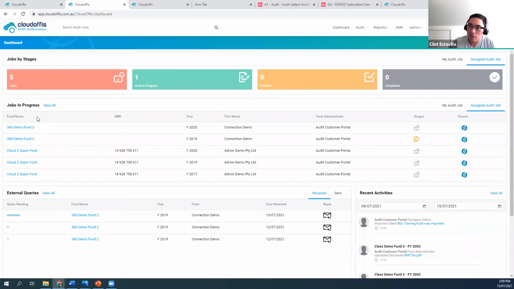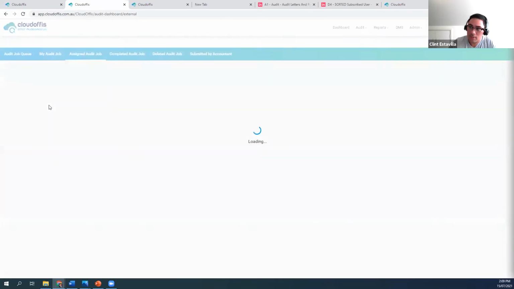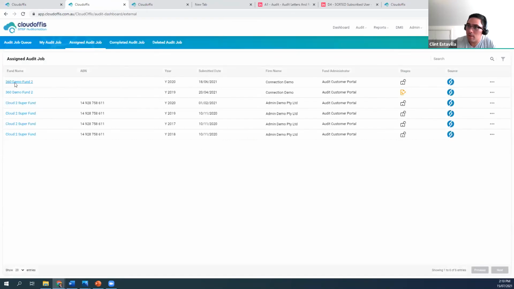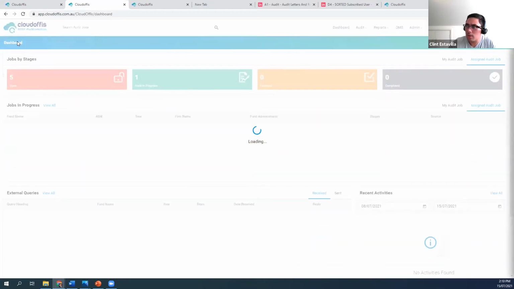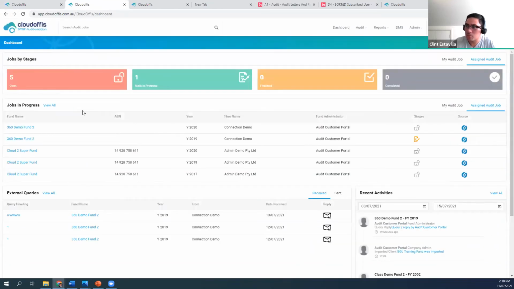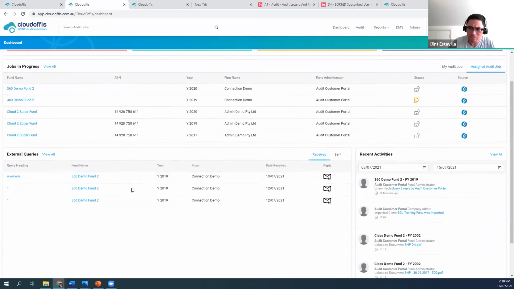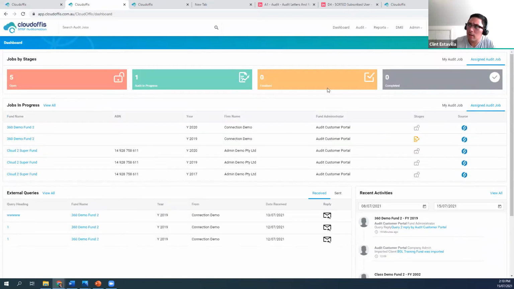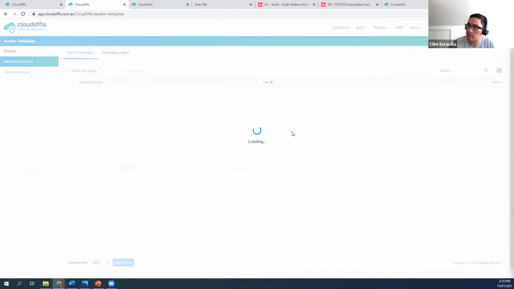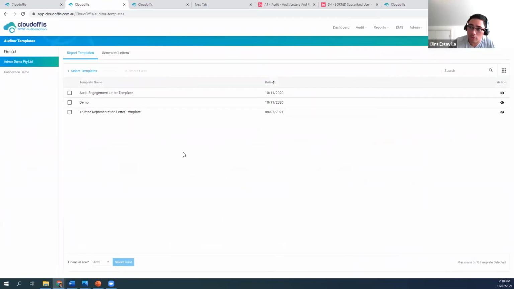We've then got the jobs, the list of jobs that they've sent over to you. They can't really do anything with this, obviously. It's just like a read-only type view, but in the 3-dot menu here, they can view queries, view docs, and upload docs at any time. Okay, so really all they're doing with this portal is creating the jobs for you, tracking them, answering queries, and then finally accessing your auditor templates. Okay, so I'll get to that on your side in a moment.